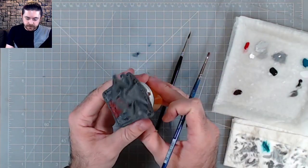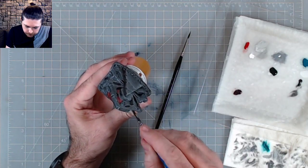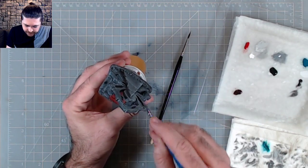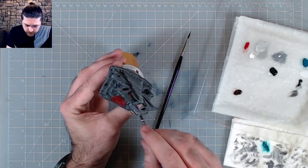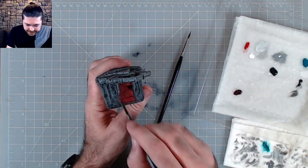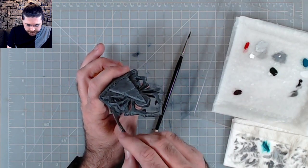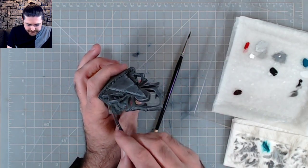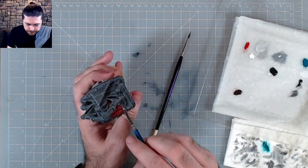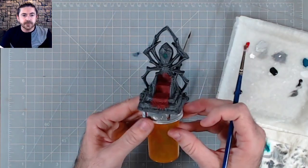All right, I think with that, so what I'm doing now is actually going back over the layering that I did with just a wee bit of dry brushing to try and blend that together. Now, the blending will also happen when we get in and do some glazing, which will be great. But I just kind of wanted to do that as well. There we go. So yeah, that's looking pretty darn sweet.